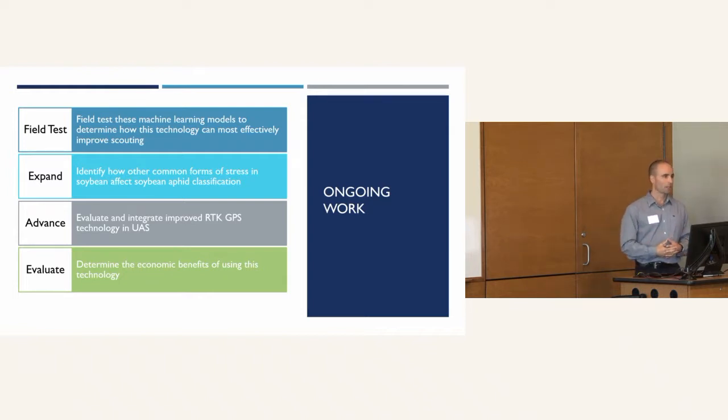Trying to expand to look at other potential stressors, right? There's lots of things that can affect the health of soybean. Could be drought, could be the disease like I mentioned. Through the work we're doing with the center, we're looking at defoliating insects. So insects that are chewing holes in the leaves, can that affect our ability to detect soybean aphid? Advancing this technology. So Demaz is involved with that grant as well, and he may be talking about some of that work later, but really looking at whether we can improve the geopositioning technology that's integrated into these sensors.